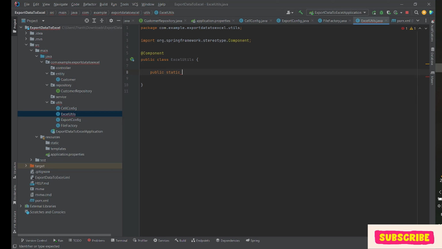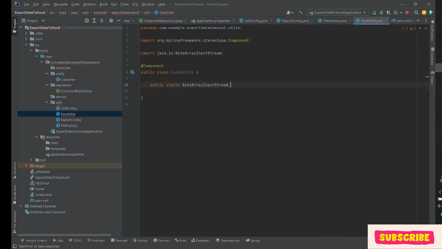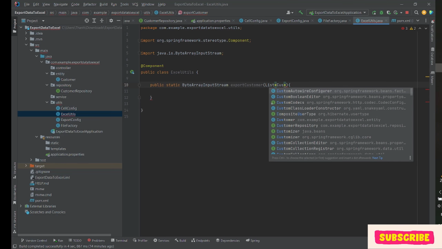Here, we will return a byte array input stream to return the Excel data. Here, export customer, and for the export customer, we must get the list of customers here.